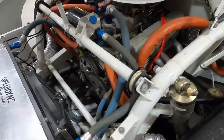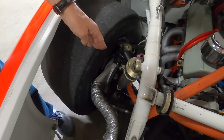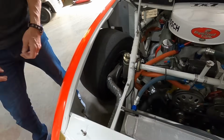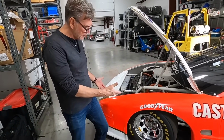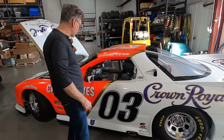Just meaning the tie rods basically are in front of the ball joints, where the other cars we call rear steer cars, the tie rods and steering are behind the ball joints. It's simple as that. But this car was basically designed to race on the radial tire, and you can see it is very much like a Laughlin. They were Busch Grand National at that time.